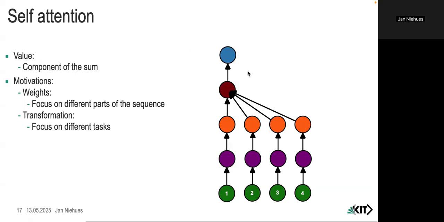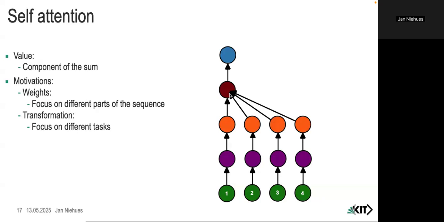Any idea? What do you need to change? I mean, you can also ask it differently: why is this hidden state associated to the first and not to the second, the third, and so on? Yes? But we use the first word as the query. Exactly. So this is associated to the first, because the first one was used as query. The query leads to different importance, to where to focus. And that's why your weighted sum represents a bit what is important for the first word.